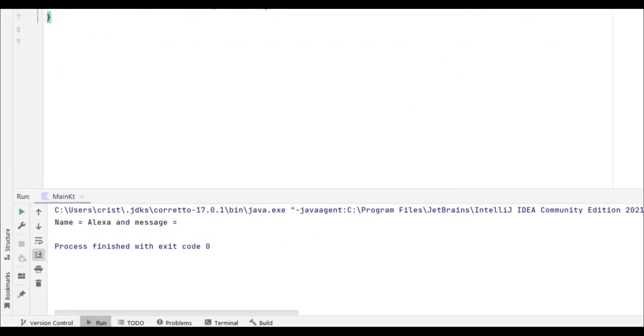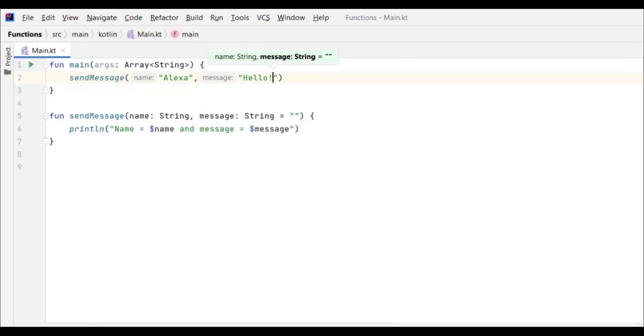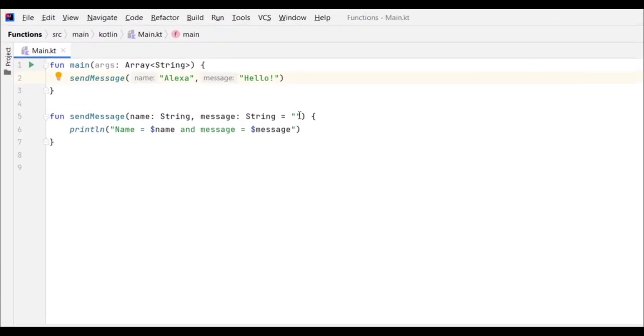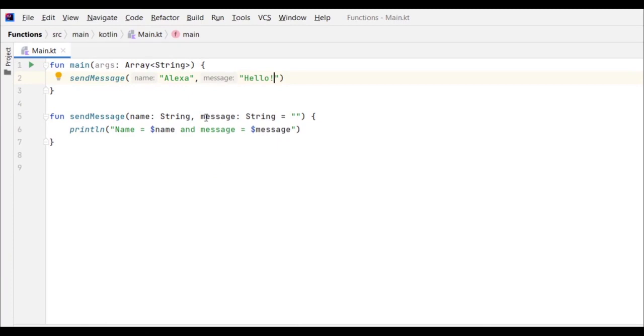So now I get name Alexa and message equals empty, because double quotation marks without any text is an empty text. Now if I want to pass the message, I can pass it here, and now our default value is going to be replaced with the argument value that we typed here. So now we're going to see name Alexa, message hello.